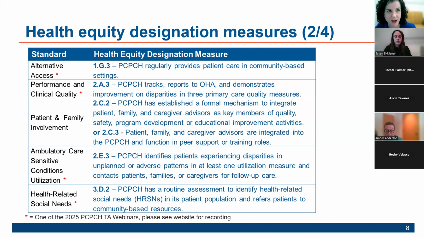And then another one that's a key component of providing equity-focused care is screening your patients for health-related social needs, and then also making sure that they have referrals or community-based resources available to them if they're screening positive for those. And we have some different examples of what health-related social needs are in the TA guide. We also talk about which ones you may be tracking for your coordinated care organization, which you can use, but you don't have to use them. You can screen for other things as well. So that's an important piece of this designation as well.